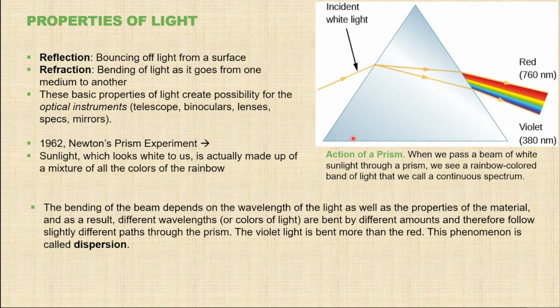When light goes from one medium to another medium, it bends, and it's usually visible in a glass of water when you put a pencil in it and you see that pencil bent. That's one example. When you're standing in a pool, your legs appear very short. That's also because of the refraction of light. But the other example is the glass prism.